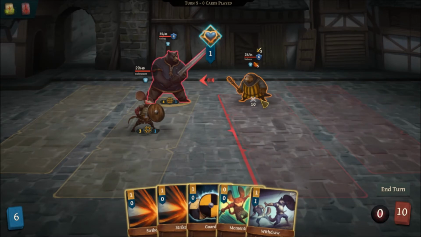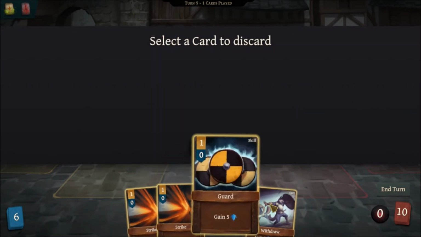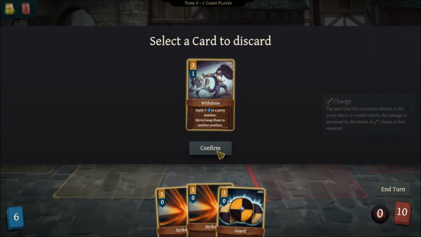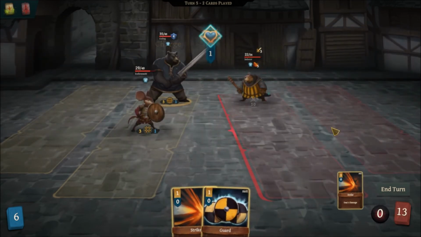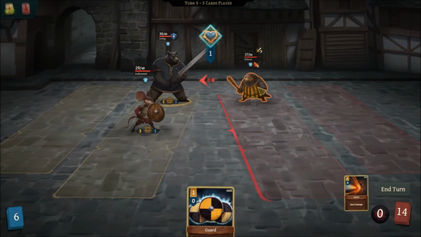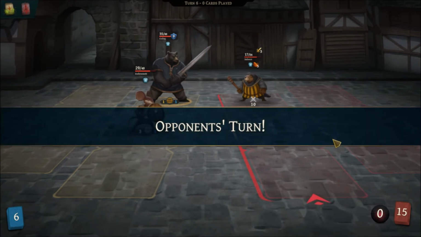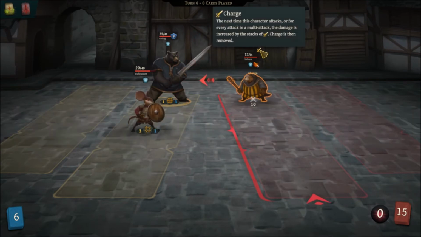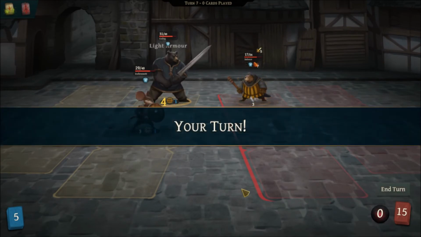You know what? Let's discard. Withdraw. Okay, and then hit him. Hit him. He's going to hit me for 10, so I'll bring out 9. It won't be quite enough. He's actually going to hit me for more than that because of charge. So, hey, look at that. We both took damage. Great.